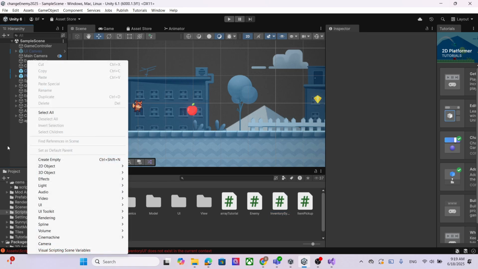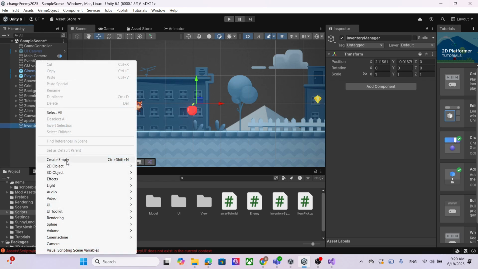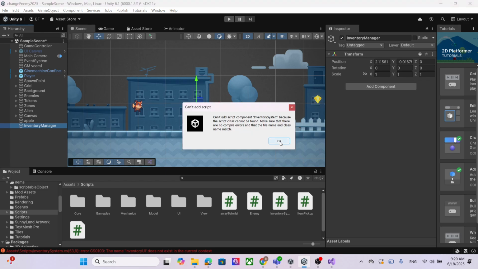You can create an empty here, and name it inventory manager, or management, or whatever you want, system also works. I put inventory manager: right click, create empty, rename it as inventory manager. Then drag your code to your inventory manager.